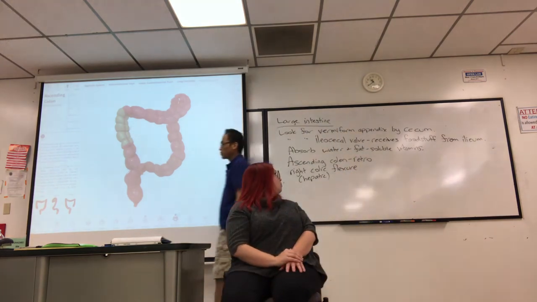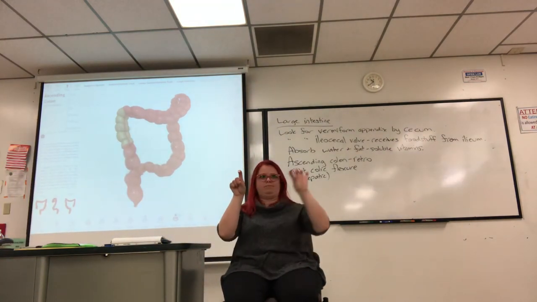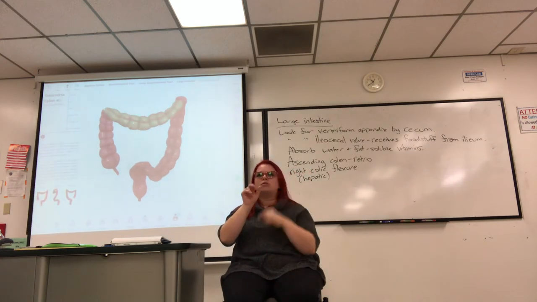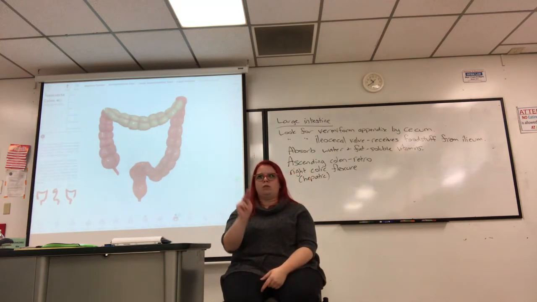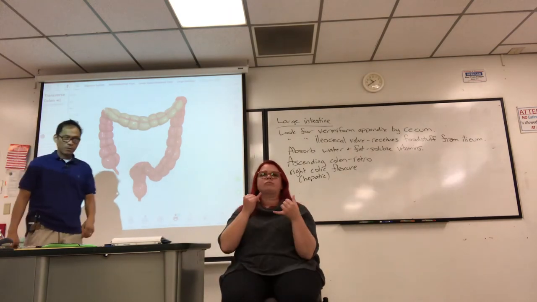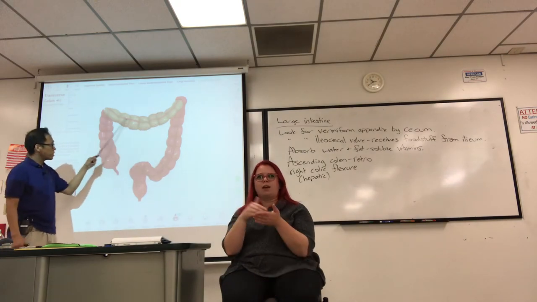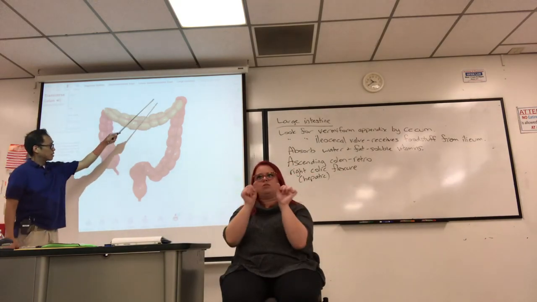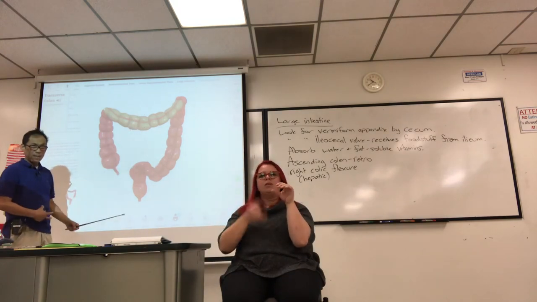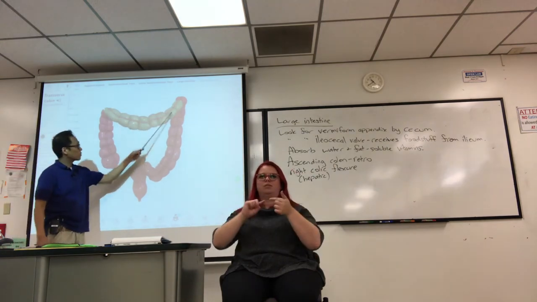The longest part of the transverse colon is that hammock looking thing, I'll highlight it. That's the transverse colon. So now we're back to intraperitoneal. This kind of sagging hammock loop shape is accommodating the stomach. So if you have a tummy ache, maybe it's your stomach, it could be transverse colon. They're right next to each other.